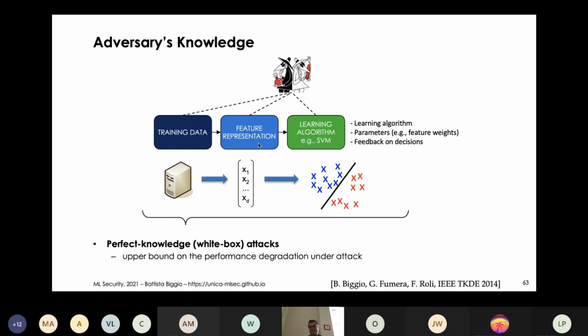Is the system going to withstand the attack or not? And in any case, what's going to be the maximum, the worst performance degradation that I can incur? And this is something you can measure if you make this assumption. And then, of course, you can also relax this assumption to something more realistic. For example, you can check now if, with more restrictive assumptions on the attacker knowledge, you can still have the same performance degradation, or this is going to give you much better performance, because it is also important to understand how far you are from the worst case when you relax the worst case assumption.